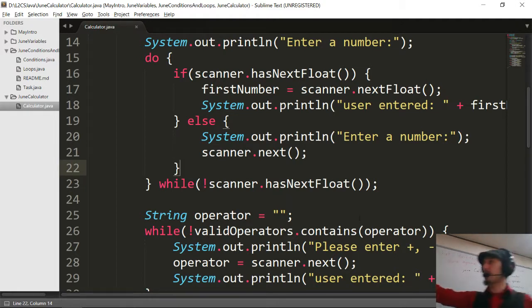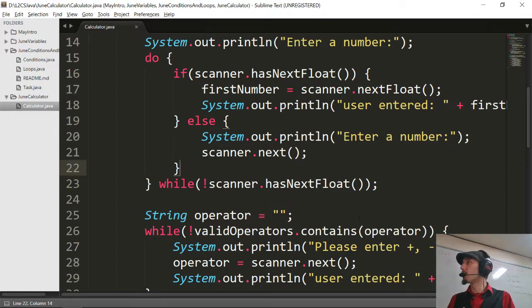Now, we have this for our first number, right? This is really good, though. We want to do this for the second number, too. But your initial thought might be, oh, well, let me just copy and paste this and change it for the second number. No, no, no, no, no. I know I did that earlier, but it was bad. Whenever you start copying and pasting code, you should stop and think, should I wrap this in a function?